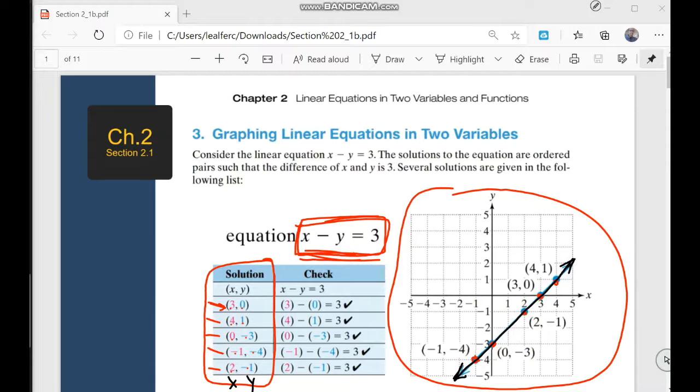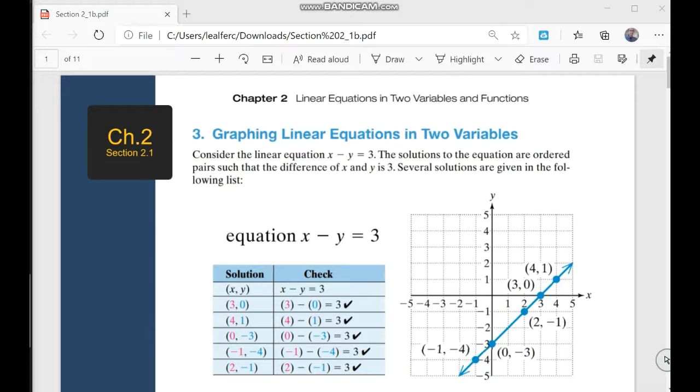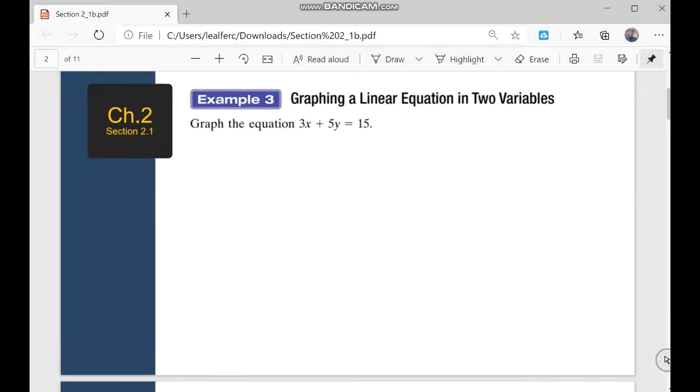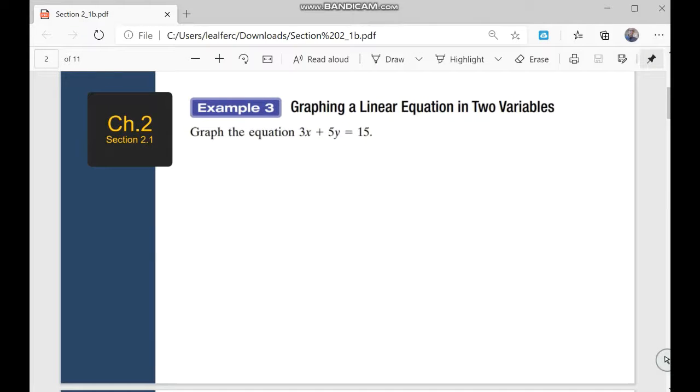Let's move to another example where we're going to work on the points, and you might understand a little bit better if we work on each point. We're going to plot only 2 points. To find a line, we just need 2 points. It's better to have 3, just to be sure. We're going to work with 2 points to make it a bit easier. To start really slowly, okay?